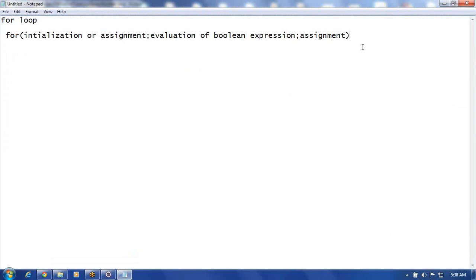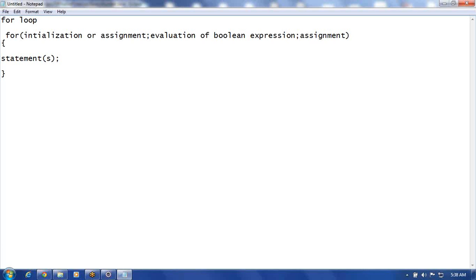We write the given for loop this way, and here we write the required statements. It can be one statement or more than one statement. Statement of statements we write. This is basically a for loop. So using for loop, we iterate over the given code block a number of times as long as the condition is met. So that is basically a for loop.